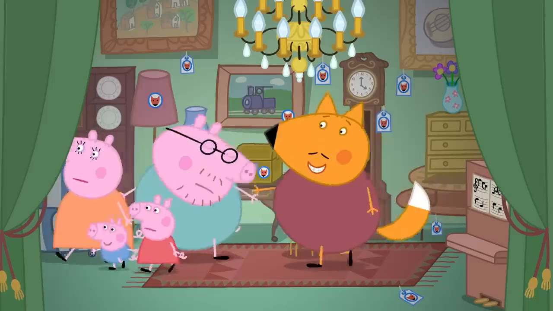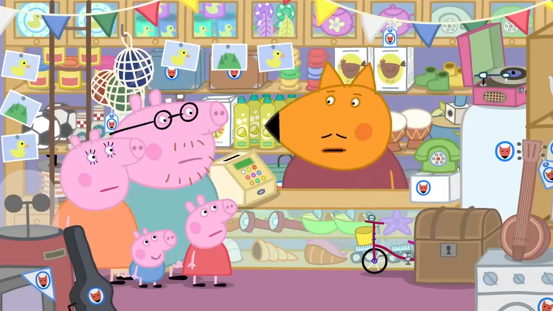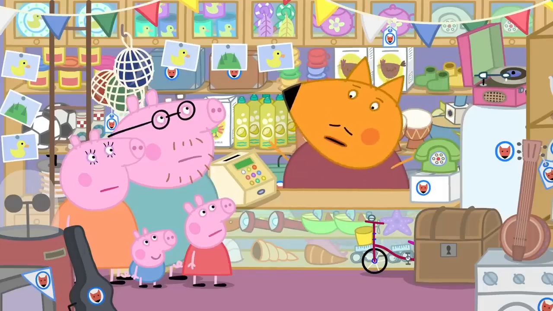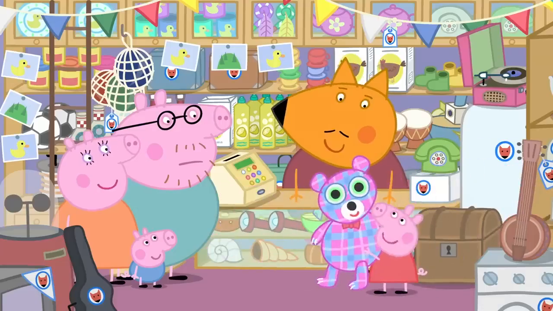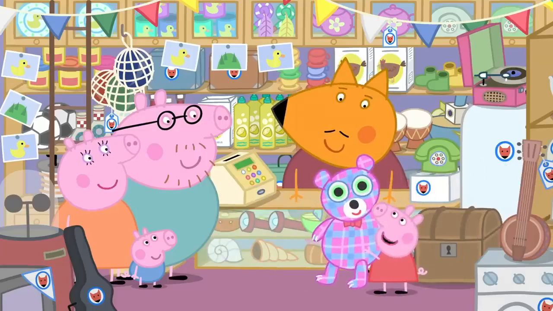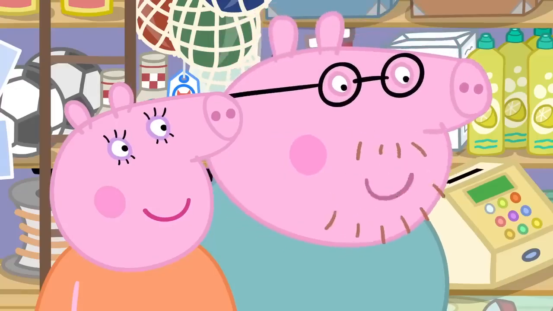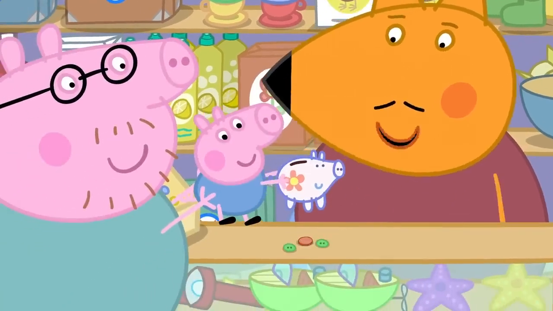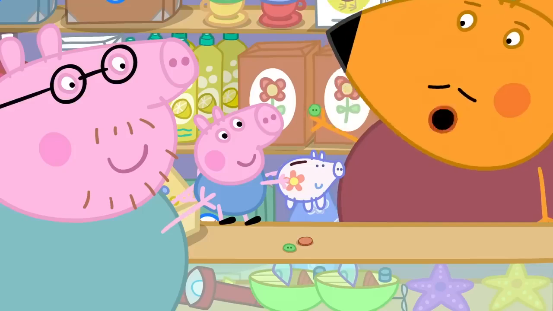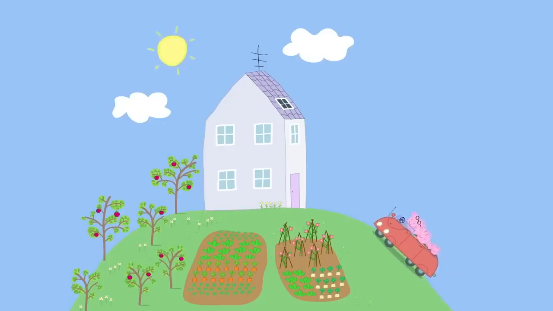Buying a present for Granny and Grandpa is hard work. I don't understand. My shop sells everything. There must be something you like. There is. I like this teddy. And I think Granny and Grandpa would like it too. Oh, let's buy the teddy then. A very good choice. Who's going to pay? 1 penny and 2 buttons. Here's your change. 1 button. Thank you, Mr. Fox. Peppa and her family have come to give Granny and Grandpa Pig their presents.